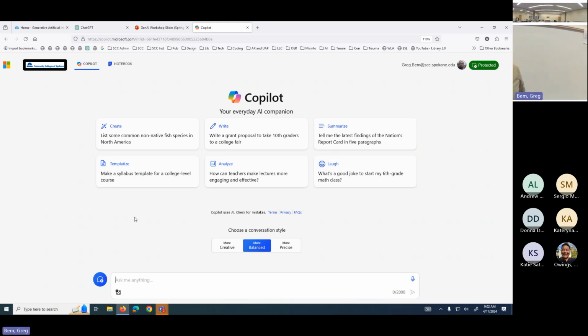Good question, Katerina. Copilot is now available across different browsers. I'm using Firefox, and it used to require Edge, Microsoft's browser, but now it's available in Firefox and I believe Chrome. I don't have a Mac or a Linux machine here, but I would assume that you could use it at least in Firefox on another OS. Actually, maybe that's your question. Let's ask: can we use Copilot on Windows?